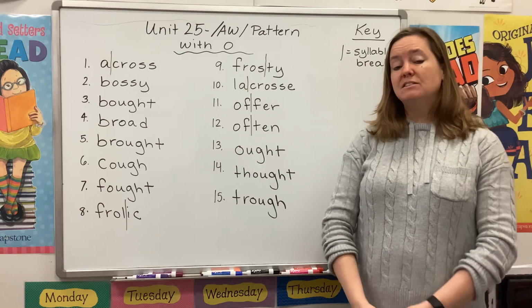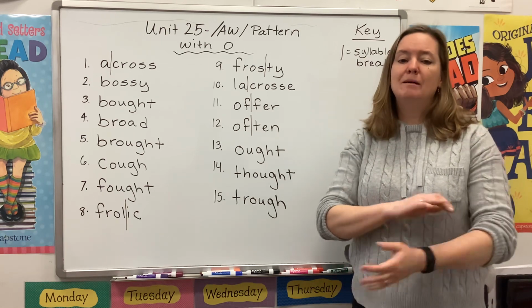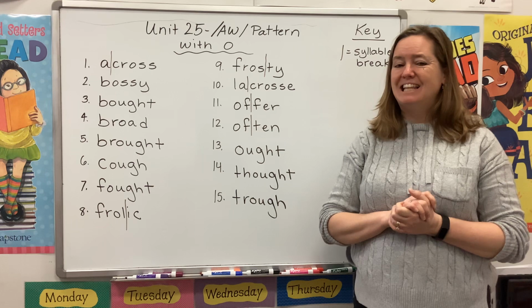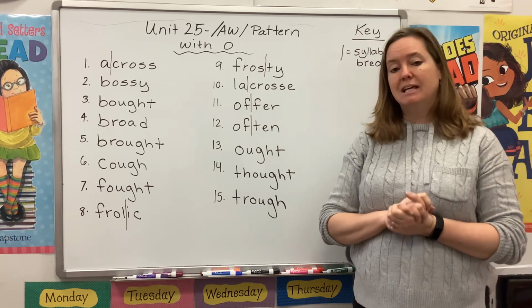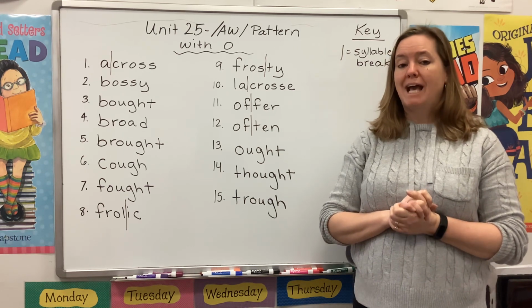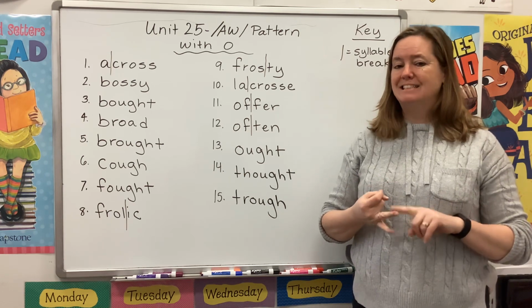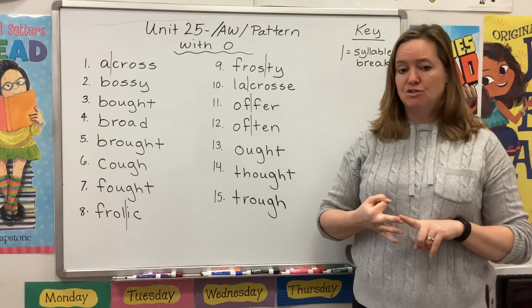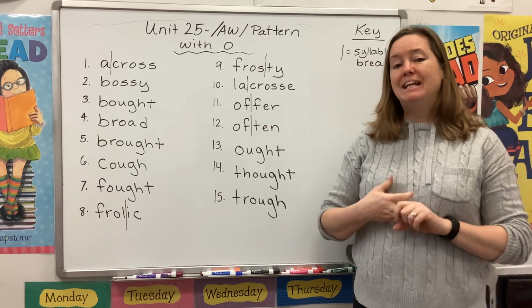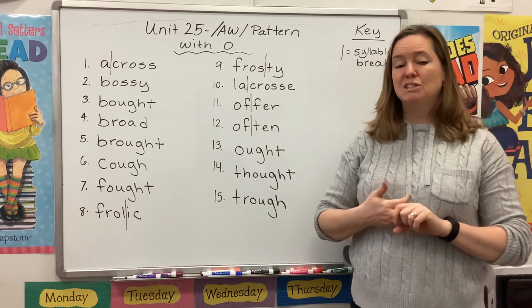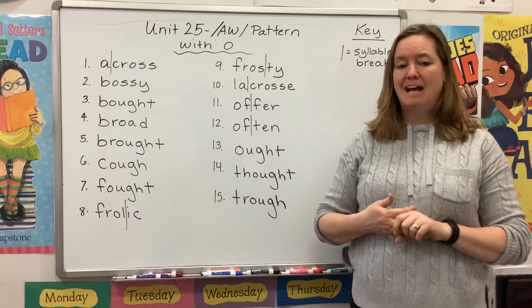All right, so this is our second week talking about the OUGH pattern. I think this is probably the trickiest vowel sound we have in our language. That OUGH sound is not short, it's not long, it's not an R-controlled vowel. There are many, many different ways to spell that OUGH sound.